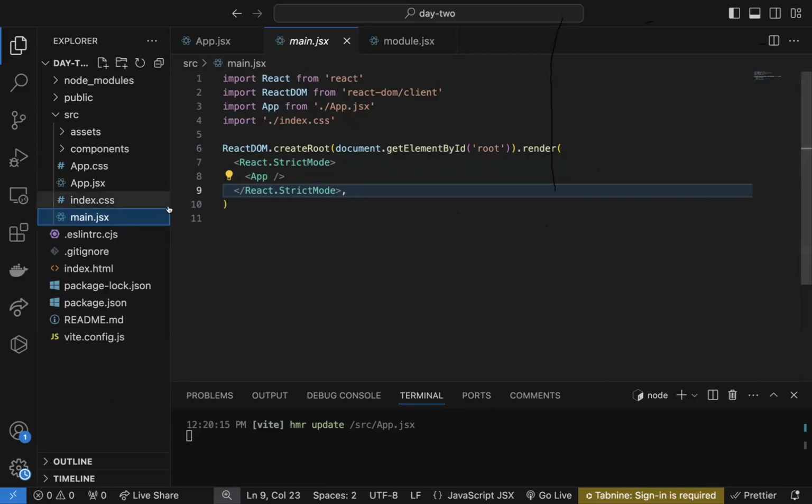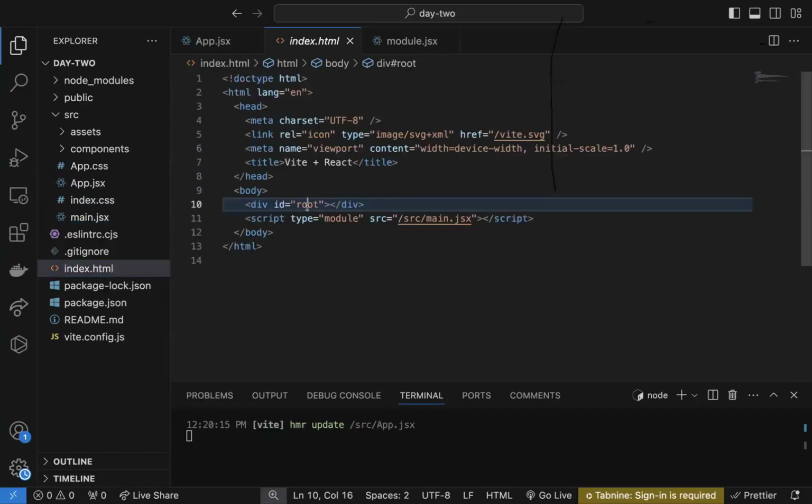If I change this ID here, let's say to maybe the name of what it is you're building, yeah, you can do that, but there's no need for it, because why we use root is because anywhere we see root, we want to understand that this root is the root of our project.